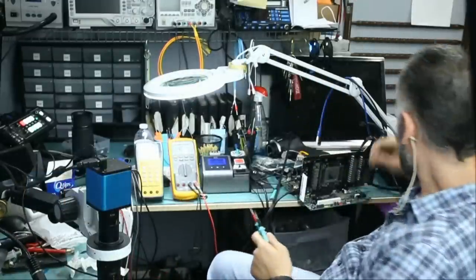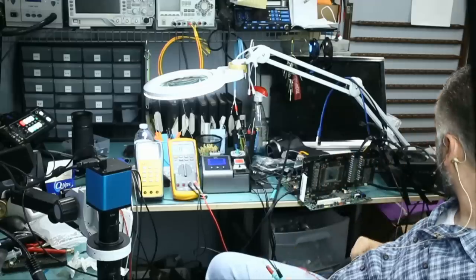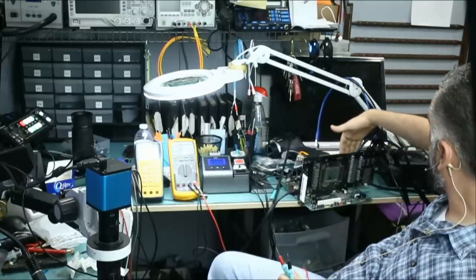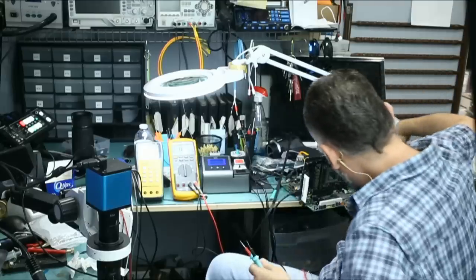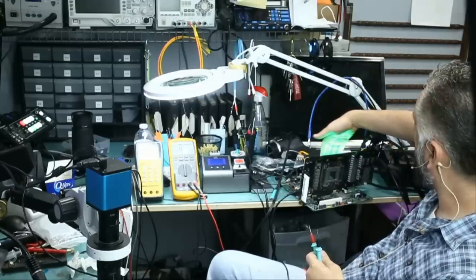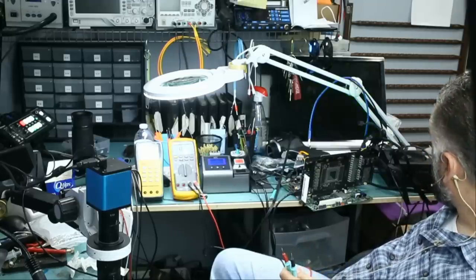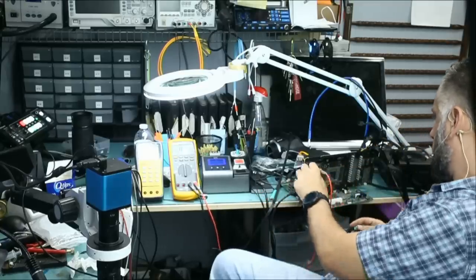And one more connector. All right, so we have all three cables plugged in, all three connectors, and I have the HDMI cable plugged in also, since I'm optimistic that this may actually work, but we're going to have to find out. So let's go ahead and turn on the power supply. Okay, are we going to see any lights on the back of the card? Yeah, we do see lights at the back of the card. We're going to have to see if the board, oh, chirping. The board chirped. When I say chirped, multiple beeps all at once. That's an indication that we may have bad memory or faulty GPU.